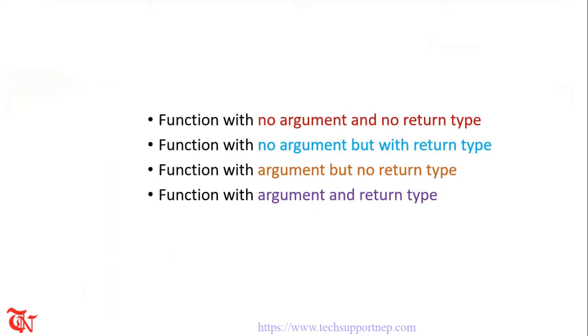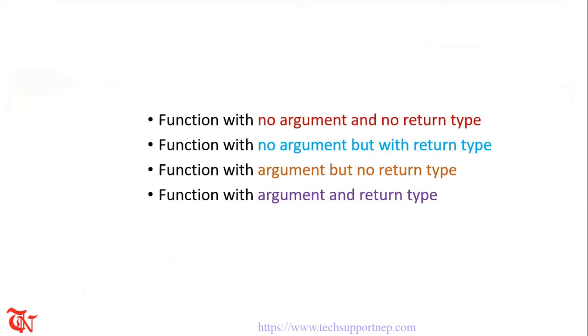You can find and observe all these types of function in every programming language like C, C++, C#, PHP, Python, Java, etc. Here in this video we are going to demonstrate the types of function in Visual Studio using C# language. But don't be confused, there are more types of function in C# like abstract function, static function, anonymous function, and so on. But in this video we are going to focus only on the general types of function. General means you can find the same effect in other programming languages also.